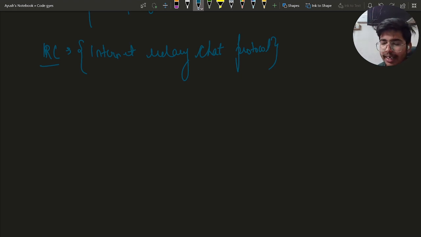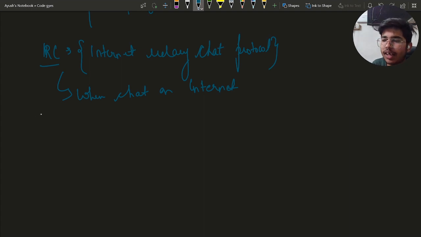It is used for internet chat. When you are simply chatting with somebody on the internet, the protocol which is used is IRC, Internet Relay Chat Protocol.